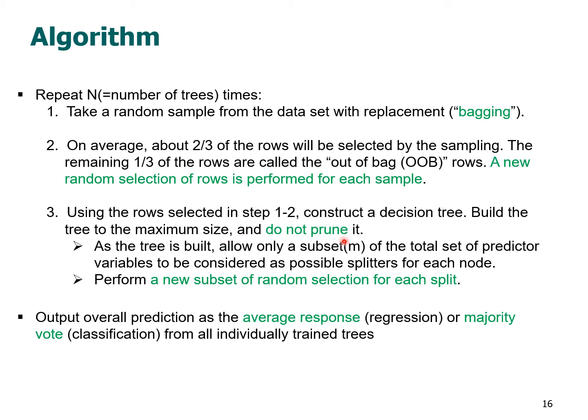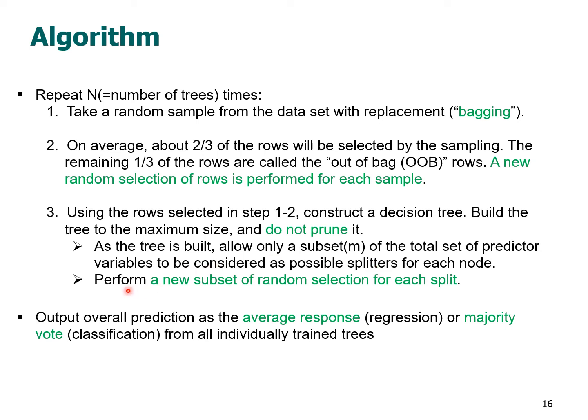So in random forest, we do not prune decision trees. And another thing is, when you build a decision tree, you do not consider the entire set of attributes. You only consider a subset of the total attributes when you choose a splitter attribute. So when you construct a decision tree, you have to choose an attribute, and you do not consider all the attributes. You choose a subset of attributes first, and then you choose an attribute out of this subset. That's how it works.